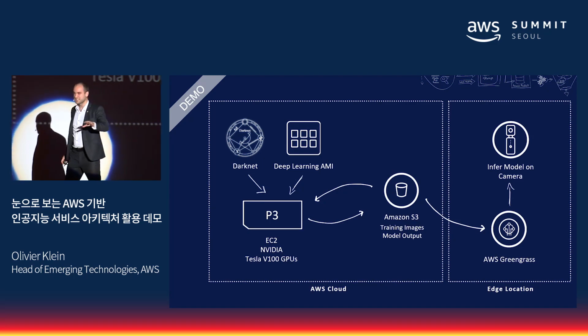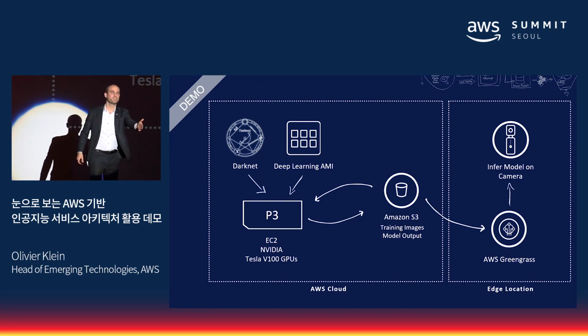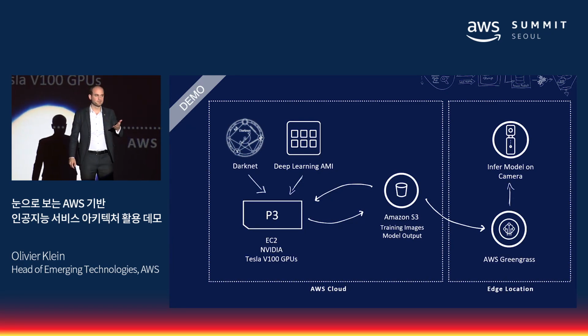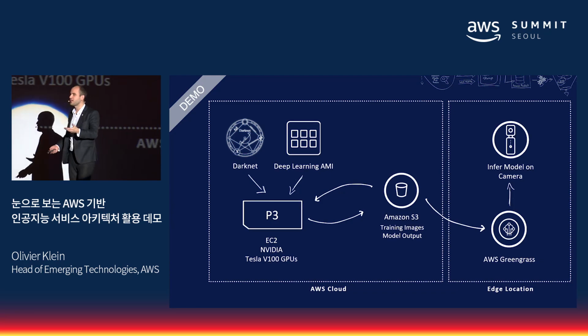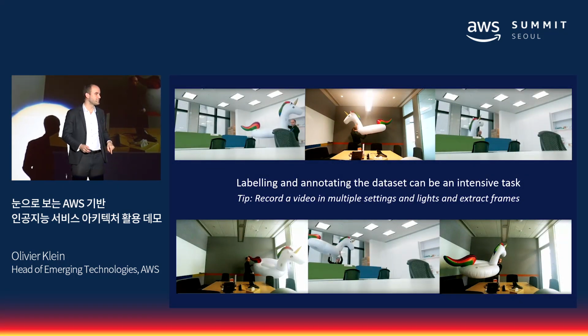The idea here is, how can I train a model with my custom objects? And I figured it would be fun to have some of these. But if you want to build a model like this yourself, is it complicated? Is it difficult? Let me share with you how I built this.